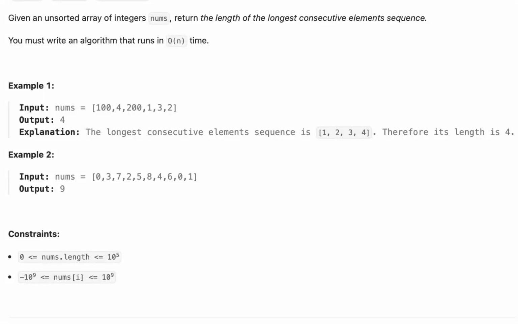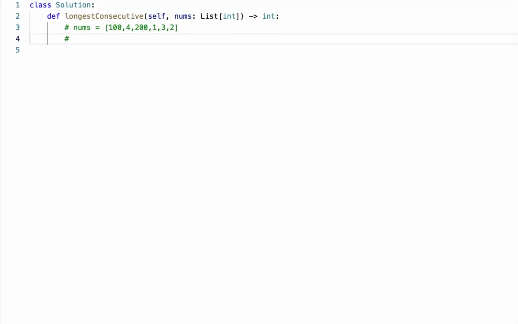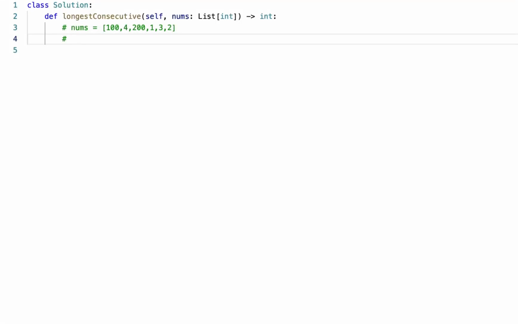Okay, so let me go through this. Whenever I'm looking at one number, I want to know if num plus 1 and num minus 1 are there. That's one thing to note.